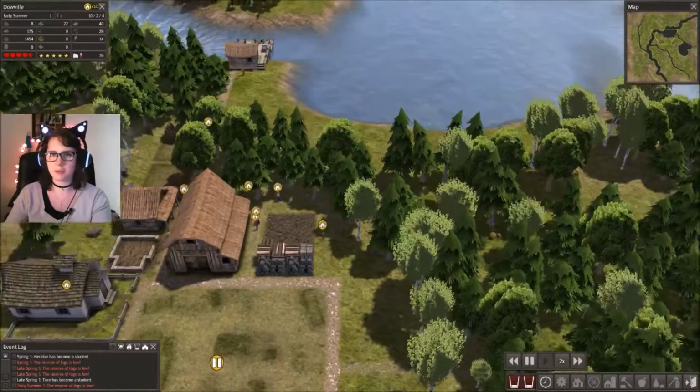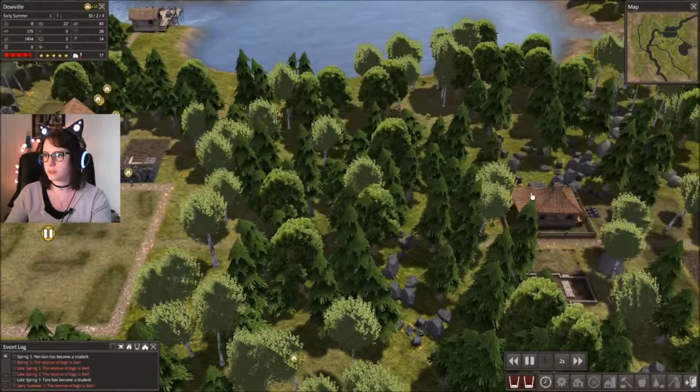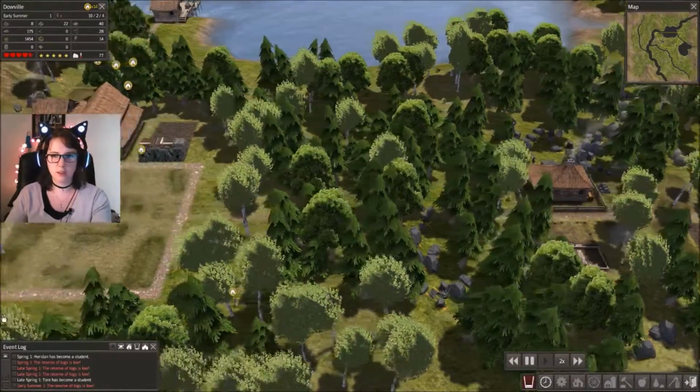We've got like a million people. Food is going down quite low. Brilliant. We've got this. Yeah, we've still got loads of people. That's fine.